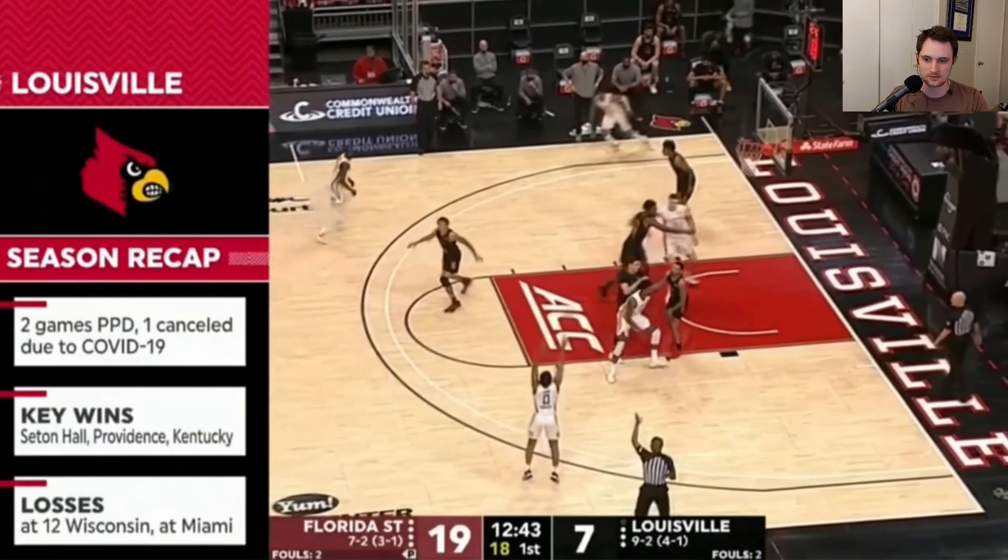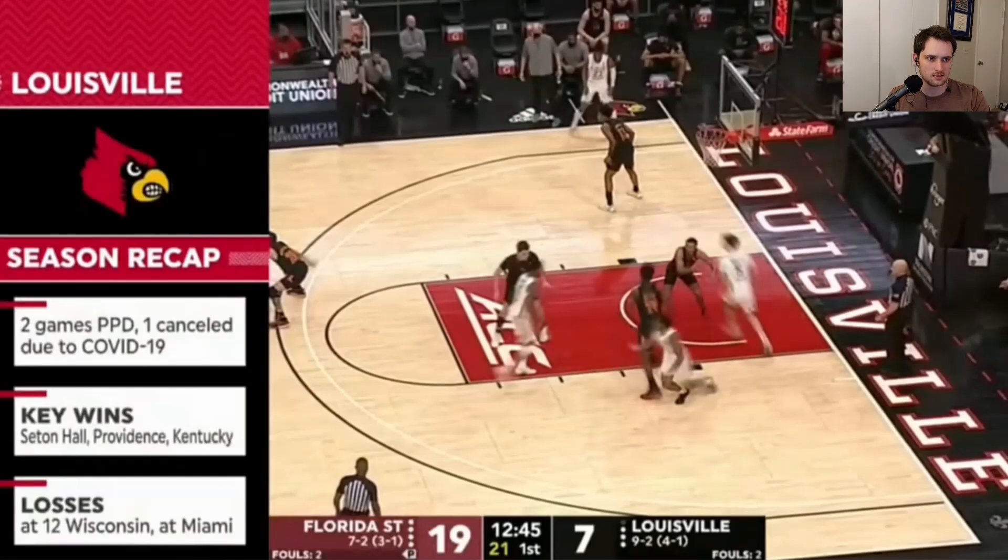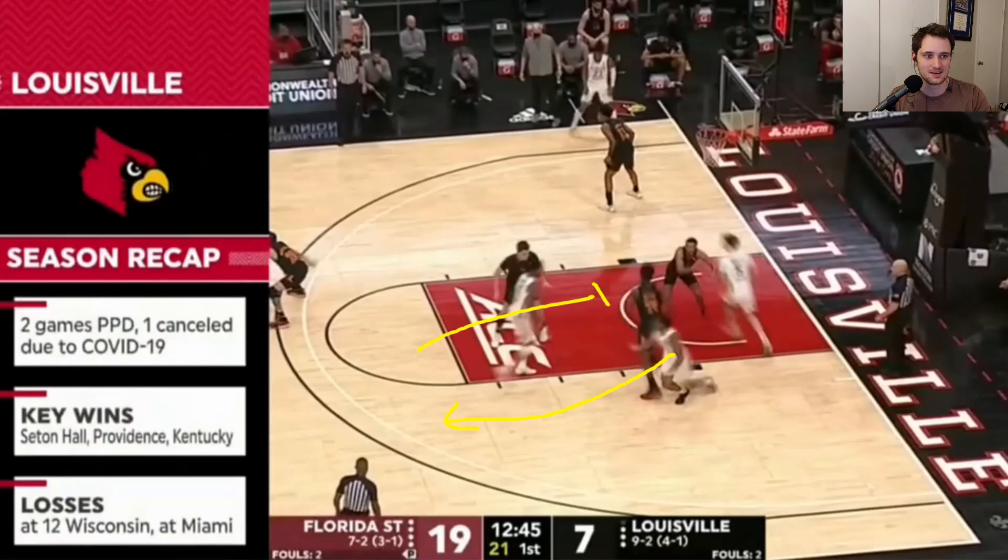These last two plays are really the ones I wanted to look at a little bit closer. Normally Florida State doesn't do a lot of called actions, called plays — this one is different. It's a called play about a quarter of the way through the first half. Malik Osborne sets a screen down here and he's just going to come off the down screen and it's going to be an open three. I like this as just a simple deviation from what Florida State normally does, and just look how much room it gets them.